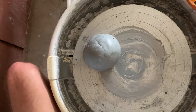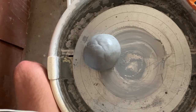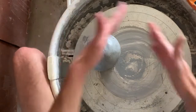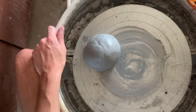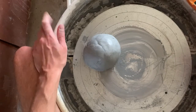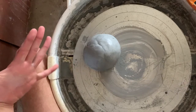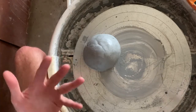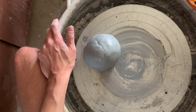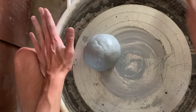Hey everybody, it's Mr. Luce, and your technique of the week is how to throw on a pottery wheel. So a pottery wheel is this amazing machine that you see before you. This was created to help make bowls, cups, vases, and all of these beautiful pieces, functional or non-functional, of art made out of clay.